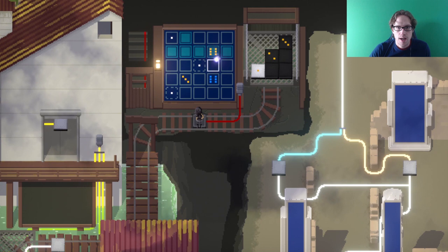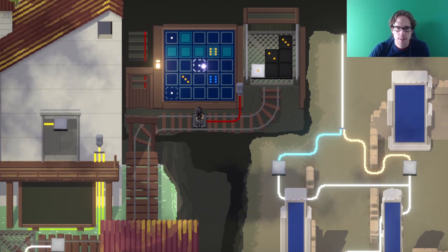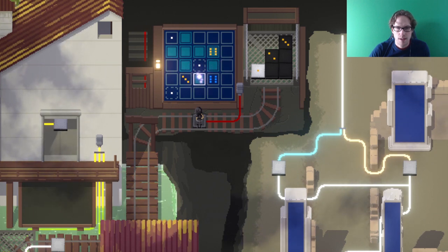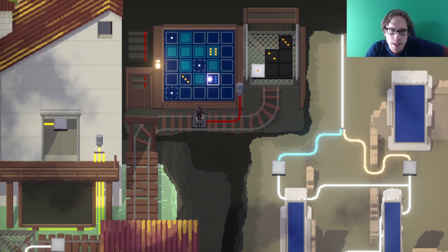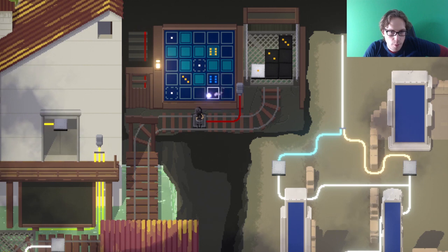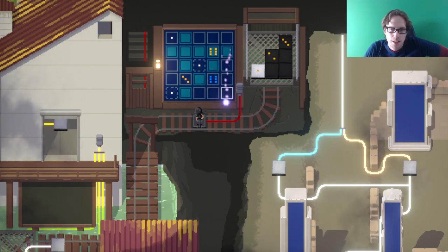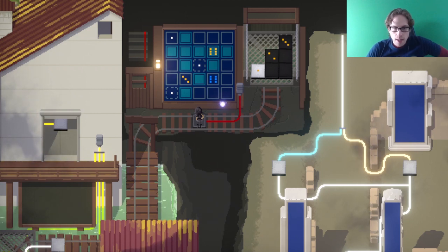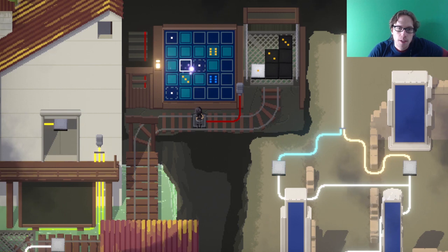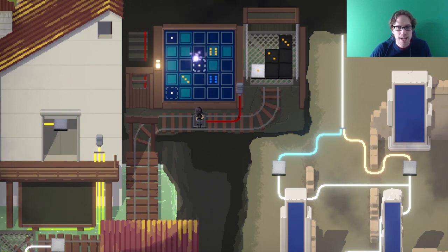So let's just do that for now, and then we gotta fill this all in. Get rid of this, do this. I'm trying to make this into six empties: one, two, three, four, five, six. One, two, three, four, five, six — well, I need to do that, so I can do this and then I do this. Okay, done. What's wrong with it? Oh no — because this has to be empty, which makes this impossible. So actually this six has to be empty.